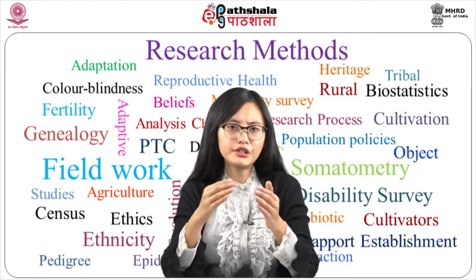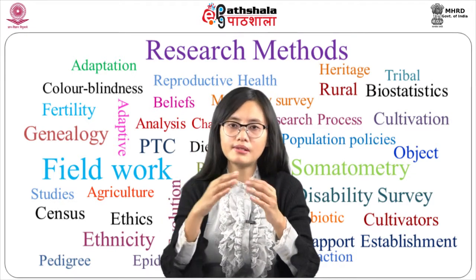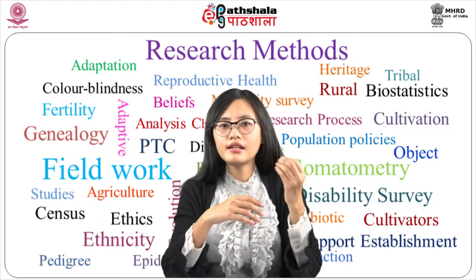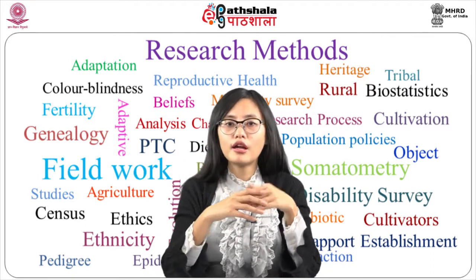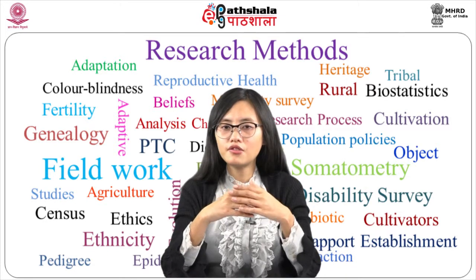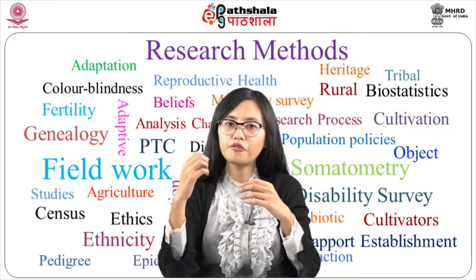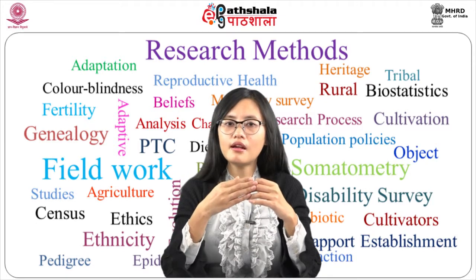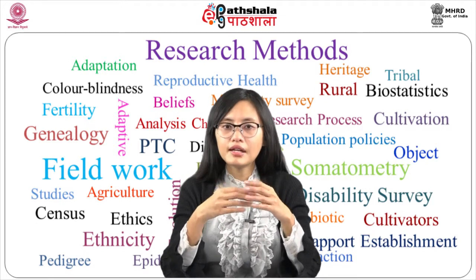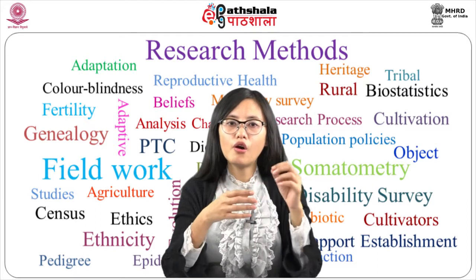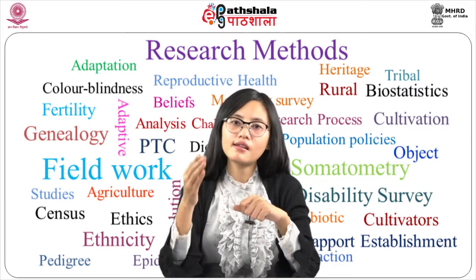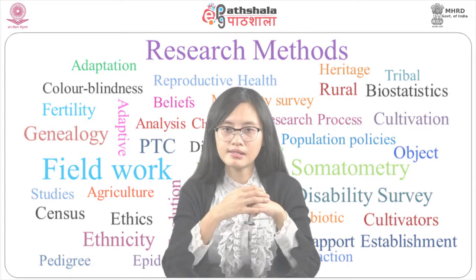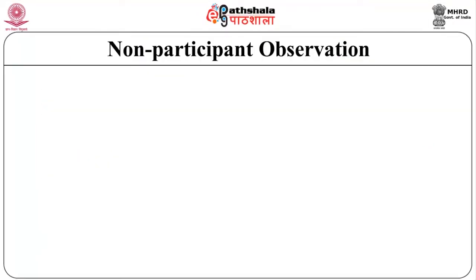Now, the observer needs to take certain precautions as well, such as acting in a responsible manner, seeking no special status, and trying to maintain as much objectivity as possible in spite of being in close proximity of the observed group. The skills and expertise of the observer are of utmost importance in the success of the participant observations. Now, the second one is non-participant observation.